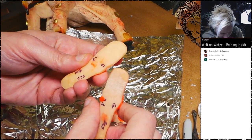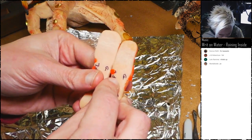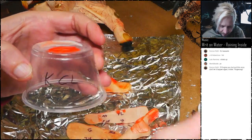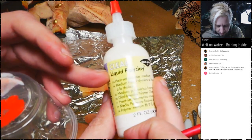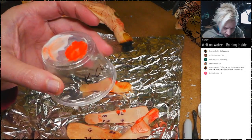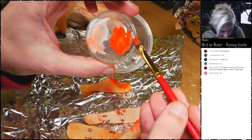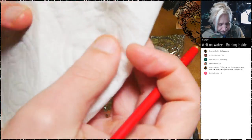Looks like I do have some. Yeah, okay, so I have these two other surfaces to play with. I'm gonna see if I can do a dry brush. So I'm still using this Kato polyclay, which is also called clear liquid polyclay, and it is absolutely not clear. It bakes clear, it is not clear unbaked, and that kind of makes color balancing tricky because the white is going to affect what I see before it's baked. Anyway, so I'm gonna take a paper towel.